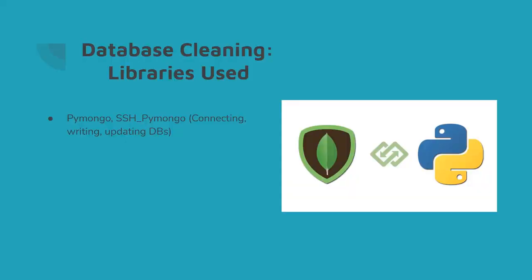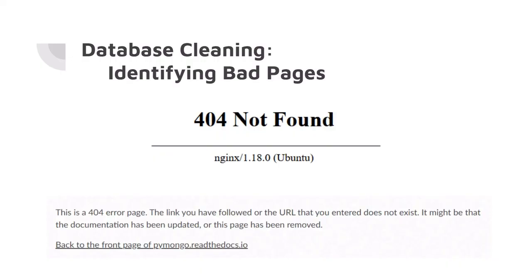Now, the only library I needed to use was PyMongo itself in order to connect to the database, write to it, and do different cleaning on the different topics and different collections inside the database itself. So one of the first things I needed to clean and identify was different errors in the pages themselves.